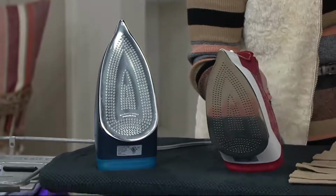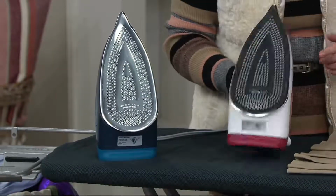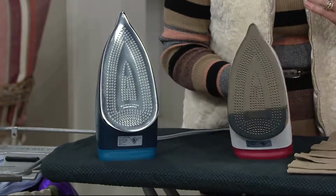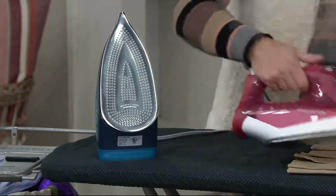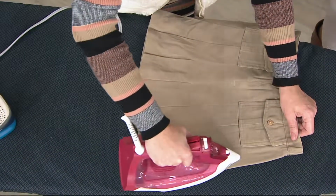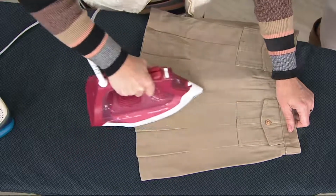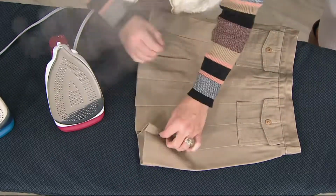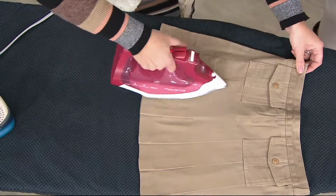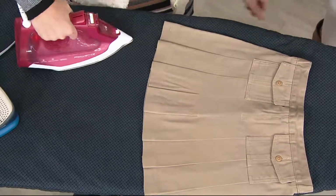So speaking of the sole plate, if you were to use starch or whatnot, it's easy to clean. Very easy to clean, that's right. And that's what's nice about Rowenta with the high polished stainless steel: it's easy to clean and it's easy to glide. So whether you're doing something tricky like a pleat, which by the way, the real trick to pleats if you're doing your kids' uniforms or something pleated is just lay the pleats out as flat as you can to start and use the tip of the iron to get through them. Real simple, just like that.